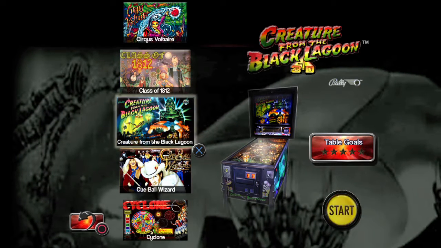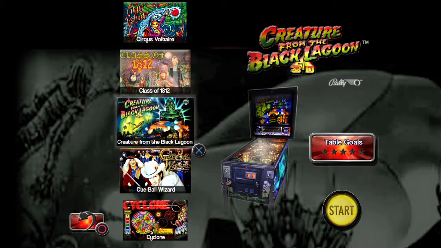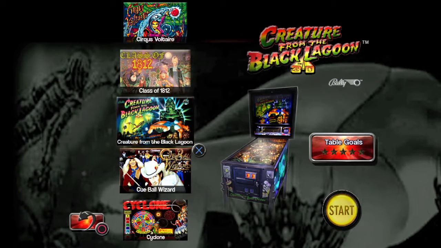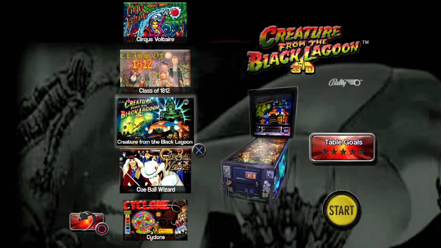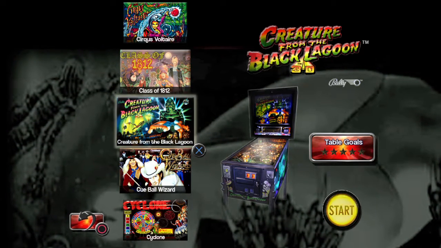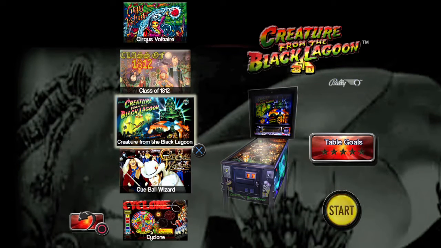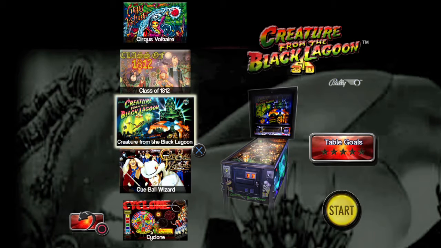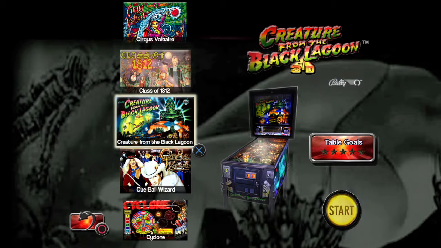Although technically it's not in 3D actually, you don't need a 3D TV or 3D glasses. The 3D is actually the monster that appears on the table. And apparently there was a bug on this, that the table wasn't even displaying the monster on the PS4, and they finally addressed it and put it right, which is kind of a big bug to be fair, because if you're playing Creature from the Black Lagoon, you'd expect him to appear, wouldn't you?